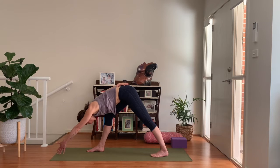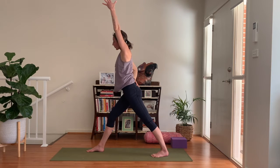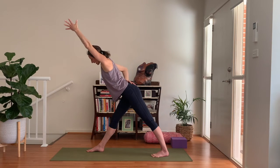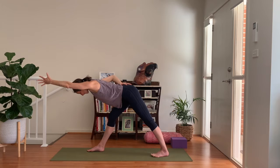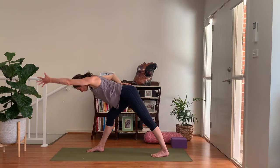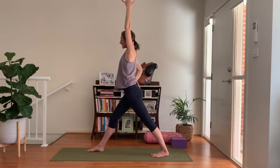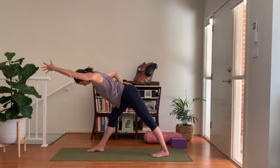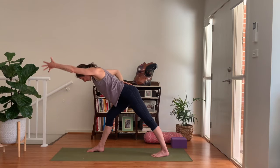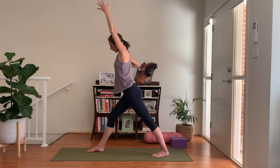From here, as you breathe in, you're taking a lift all the way up through flat back with your bicep by your ear to come all the way up to standing. And then taking a forward fold back over that right leg, keeping the spine straight, the arm an extension of your spine. In breath, pull with the back body, squeeze the back of the body, press into the feet, come all the way to standing. Exhale, fold over that right leg. One more of those. Big breath in, squeeze the back of the body, power up, lift up. Exhale, forward fold.